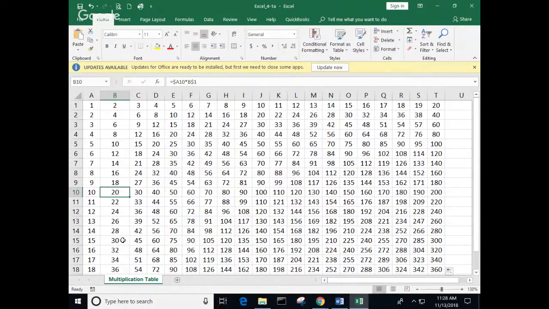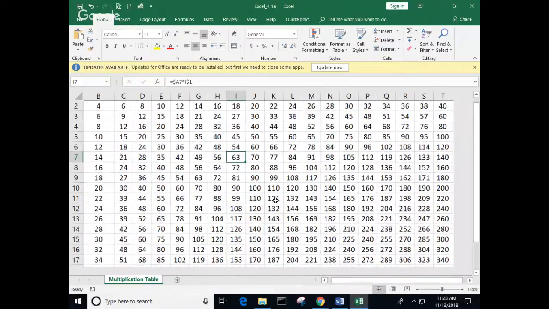I'm just surprised it doesn't keep everything A2. We didn't lock in the 2 though. The 2 is relative, which means it's a floater. Likewise, the B is a floater. That's why when I go out to say someplace out here, that's pulling in, still row 1, and still pulling in column A, because those are our header rows. A and B are our header rows. Column, I guess you can think of it that way. So it makes it a little bigger.